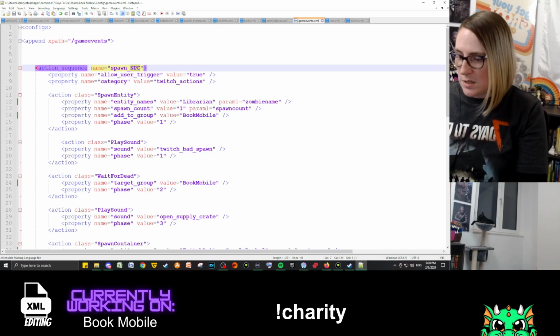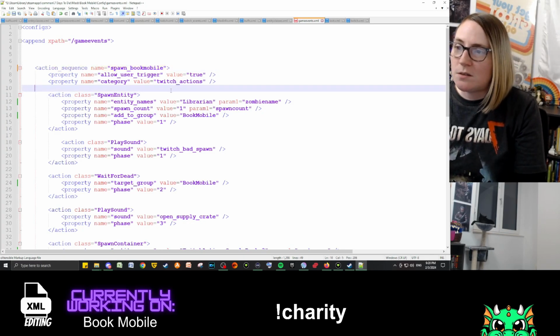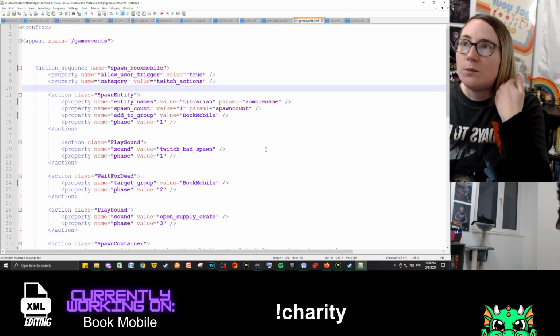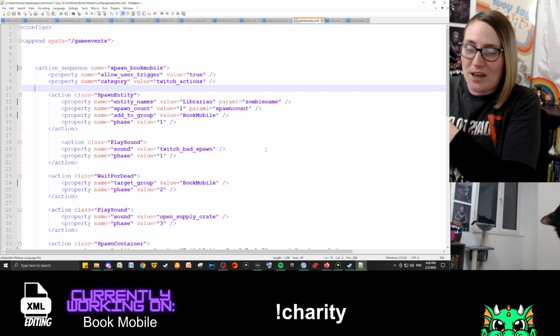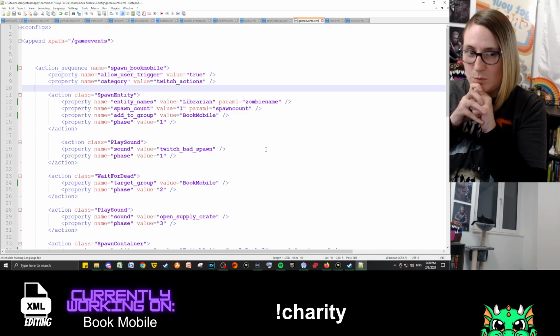So we're gonna call this spawn BookMobile. She wanted a librarian BookMobile. I'm not sure, but I know I could get a bus to attack me. Okay. She wants the bus with the librarian to drop books. I know I could get a bus to attack me, but to just drop one physically, I don't know.